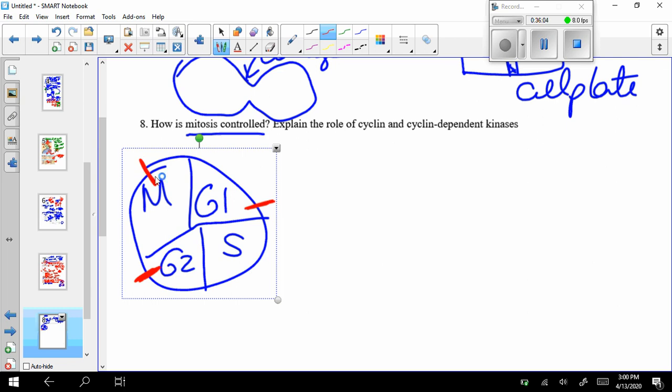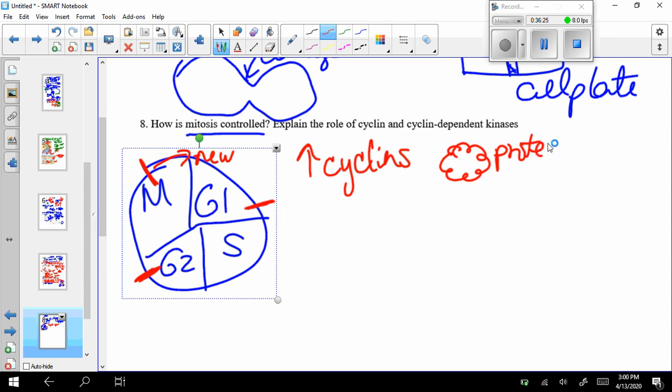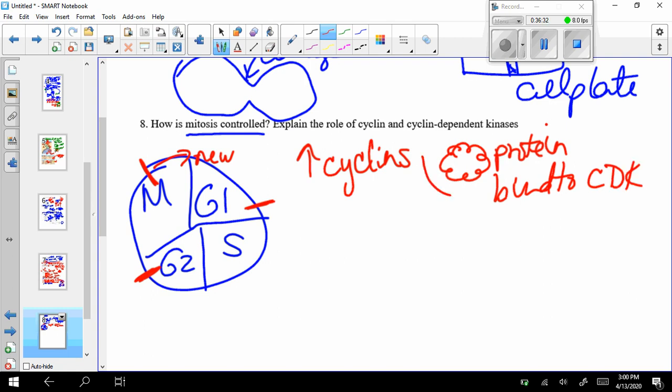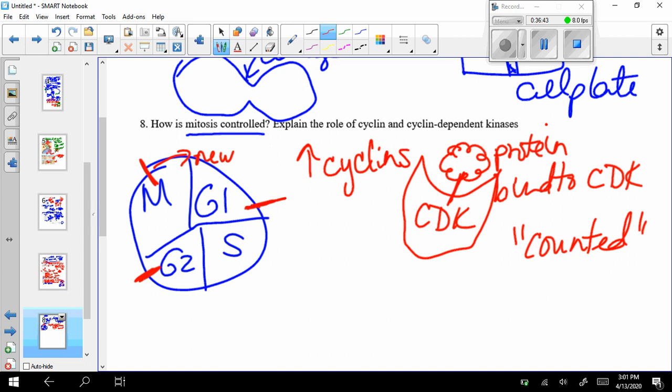All right, and these checkpoints, so this is my G1 checkpoint. Basically, when a cell has gone through mitosis, I am starting here with a new cell. And so my new cell, if it is a cell that wants to divide, will start increasing the amount of cyclins that it makes. And so cyclins are a protein that have a very specific shape, and they bind to cyclin-dependent kinases. So here is my cyclin-dependent kinase, and when these are bound together, they're essentially counted. And in order to pass this checkpoint right here, I need to have a high level of cyclins. And if I have a high enough level of cyclins, then I pass into S, which means I am going to start doing DNA replication.